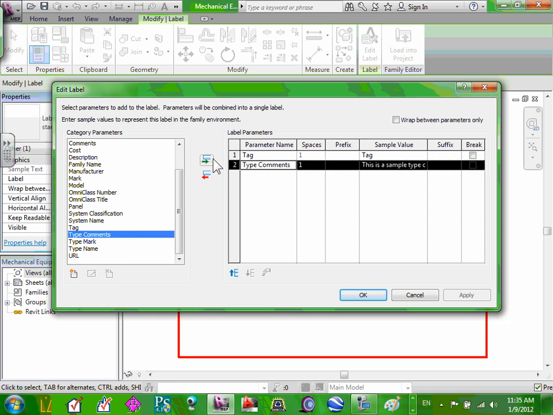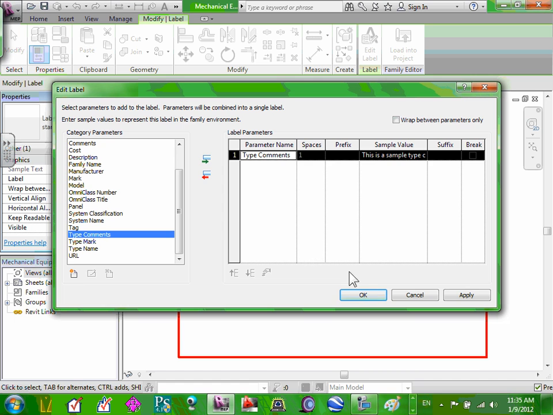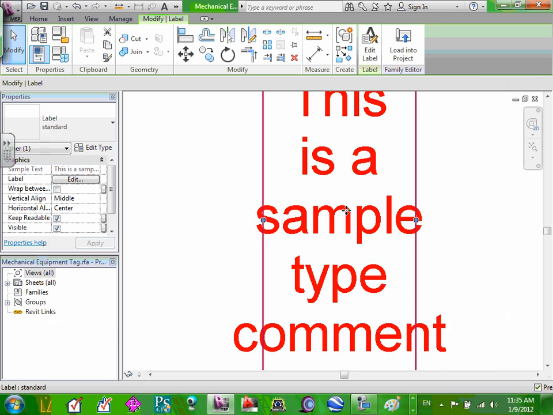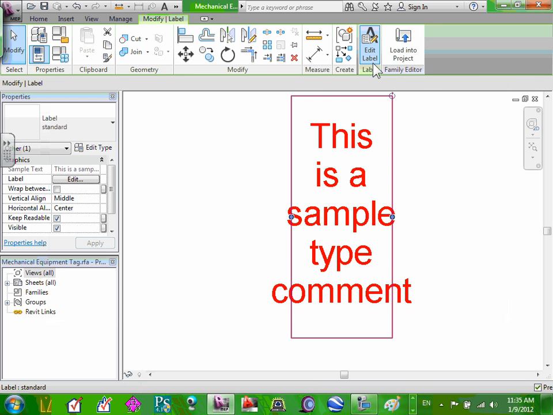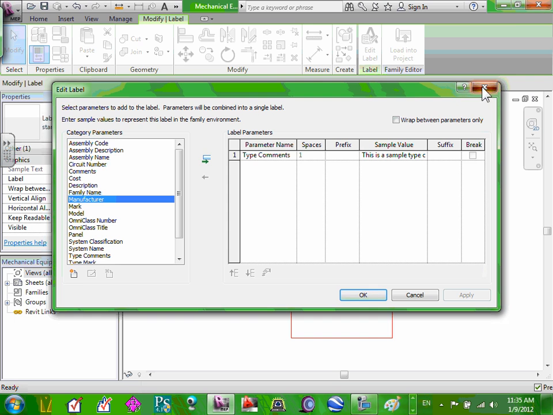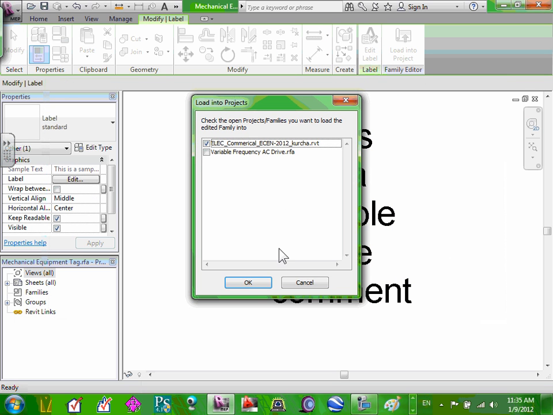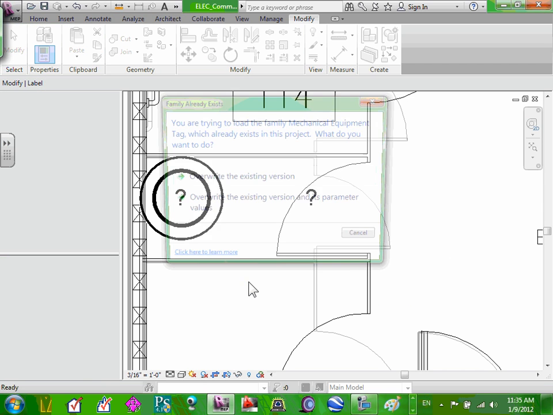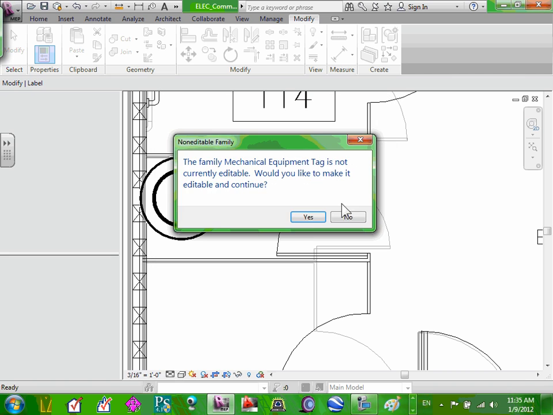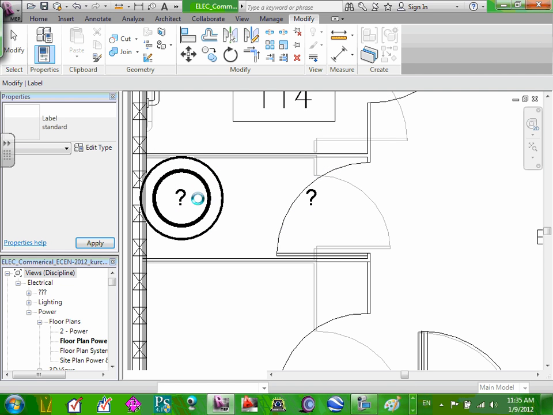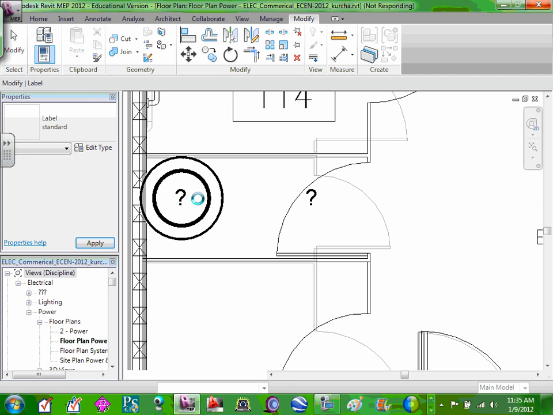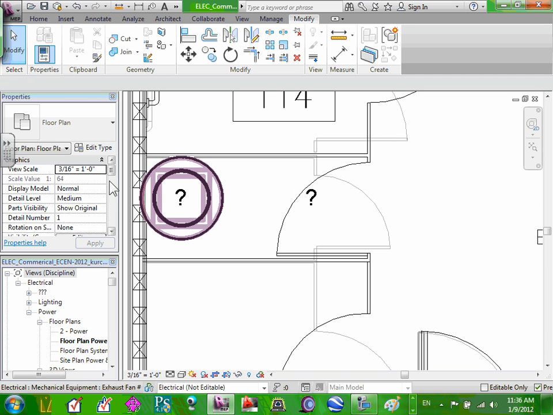Let's see comments. Move it. Okay. Oops. Load in the project. Load to this only. Override existing. Yes. Okay.